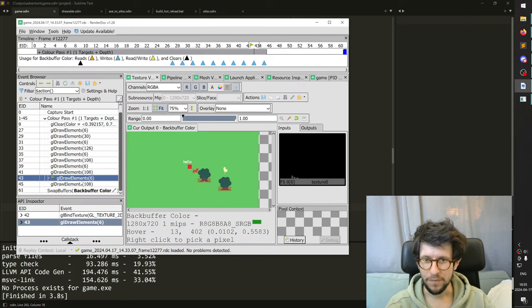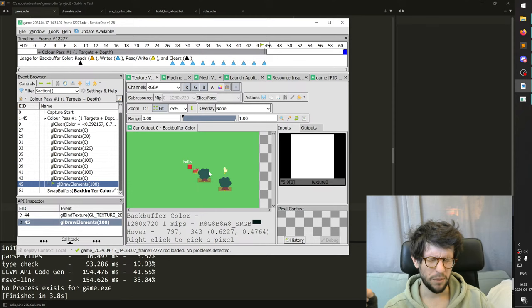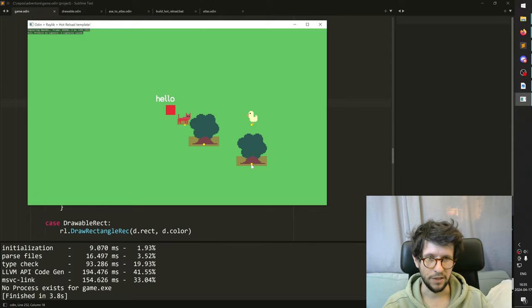Hopefully, I don't know. I know we can make raylib use a separate shapes drawing texture. I don't know if that one is only for rectangles or if we can use it for these little circles as well. I use this little circle here to show where objects are.